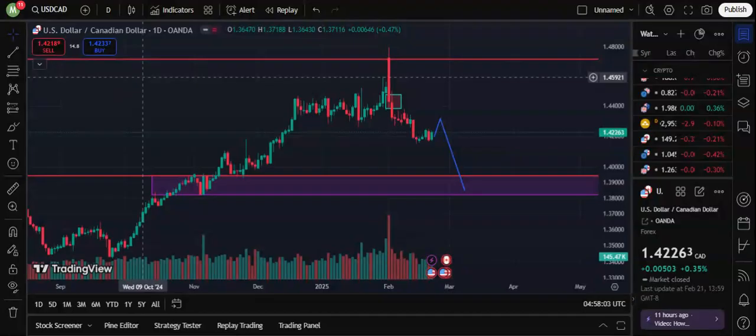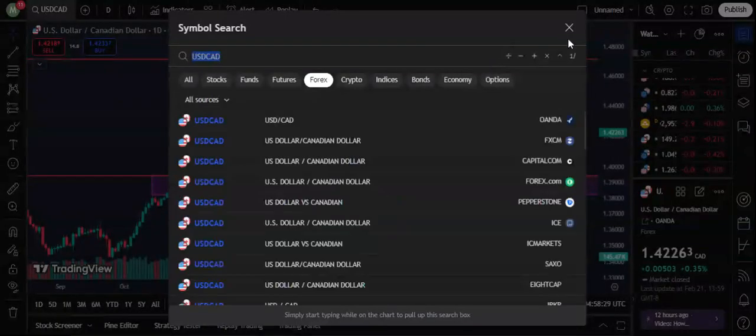You understand? So when you mark out your key entry areas, supply and demand, you hope that when price comes down to your supply or your demand, you are going to start selling or buying, giving you a good confirmation before you start selling or buying. So that is what you want to be doing. As you can see, we also have a lot going on.